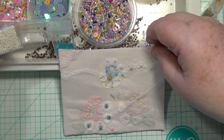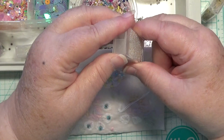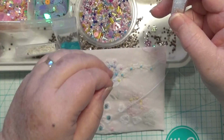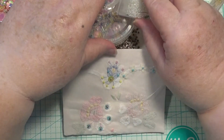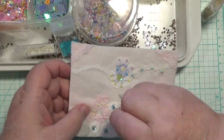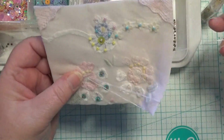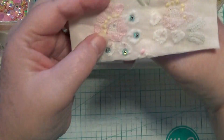What about the white ones? Or even these milky sort of ones. Maybe they might look nice in there. Where's my lid? Here. Another thing underneath is white too, but that's okay. Gives it some bling, doesn't it? Well, that looks good.